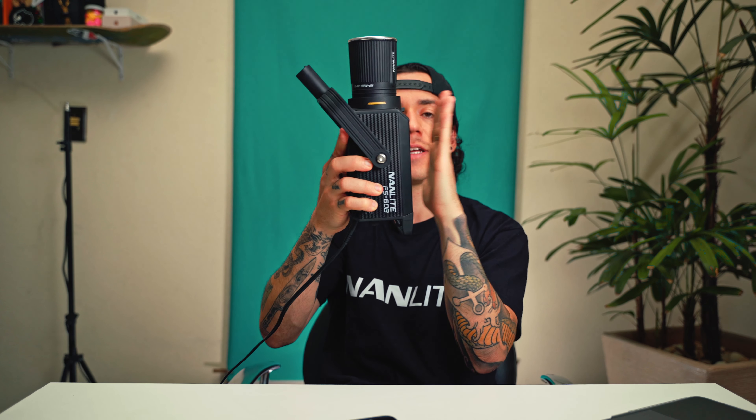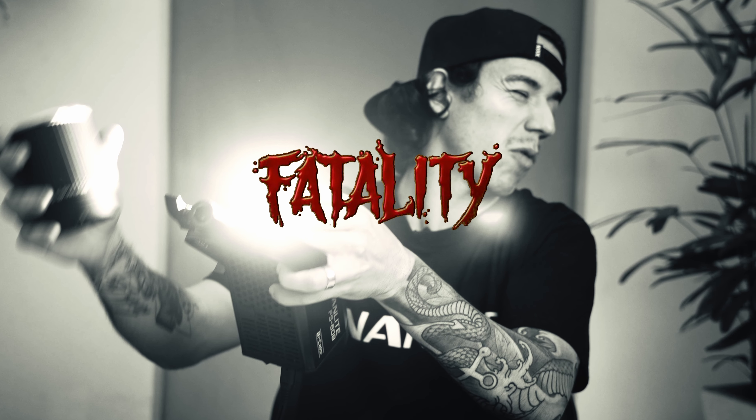You're going to be able to do firmware updates via the USB port on the bottom. You have the power input — just plug into the wall and you're ready to go. You're never going to run out of battery. Super light — 850 grams, very tiny. Just the light itself is the size of my hand. Very practical, you can adjust it in any position you want. Ventilation system is here.